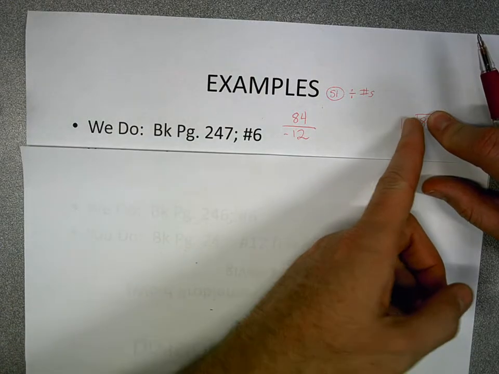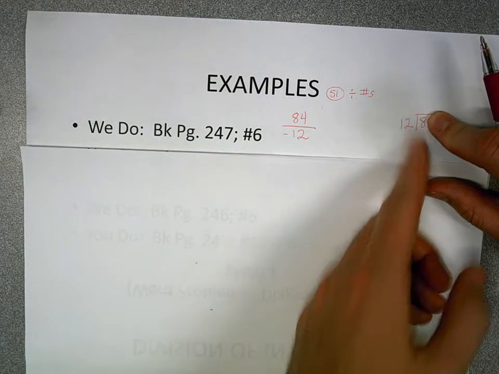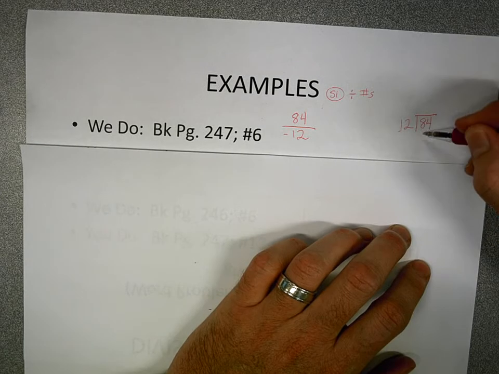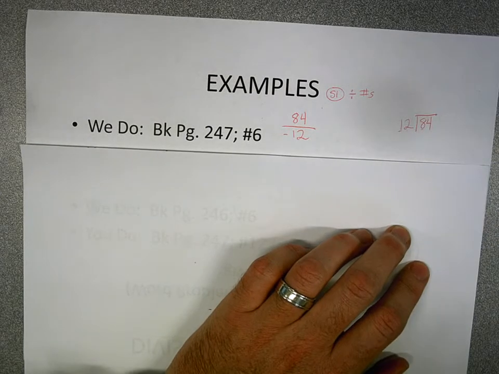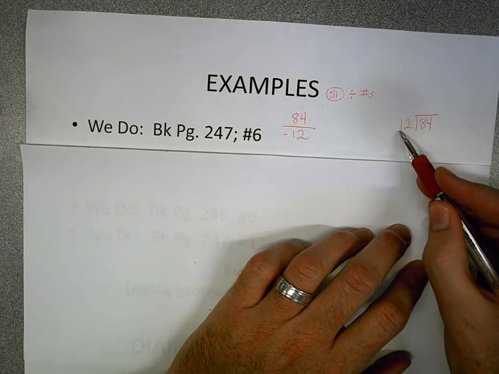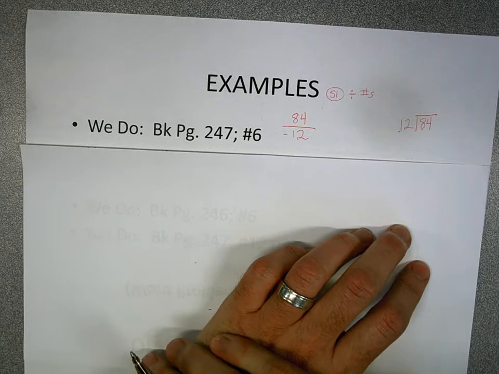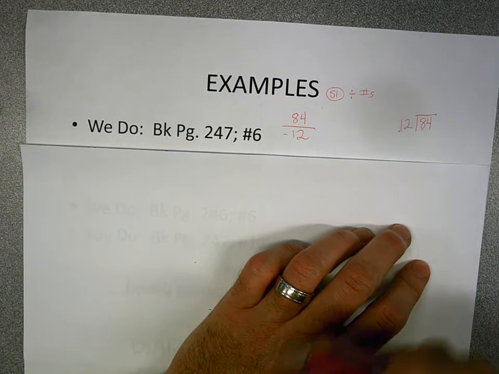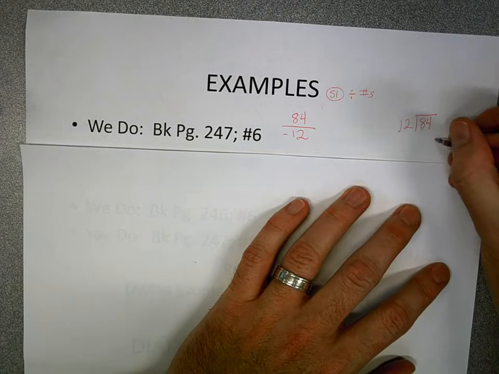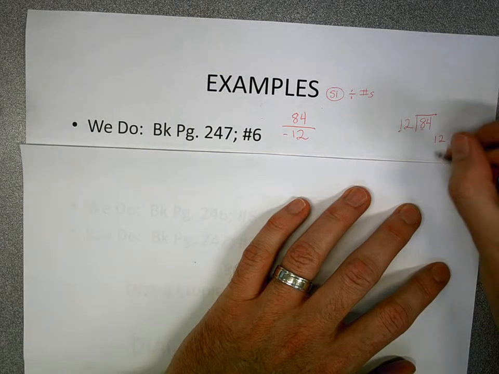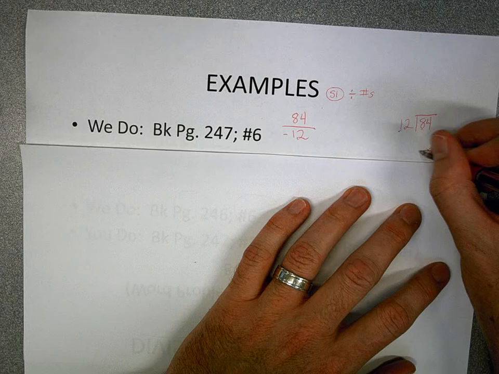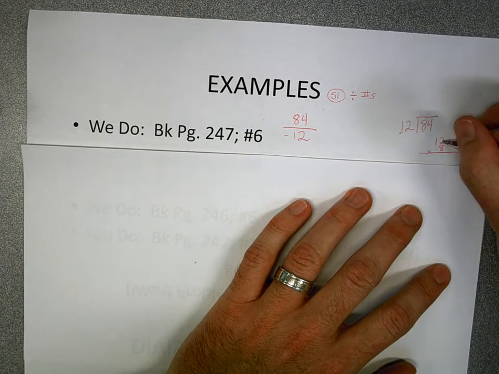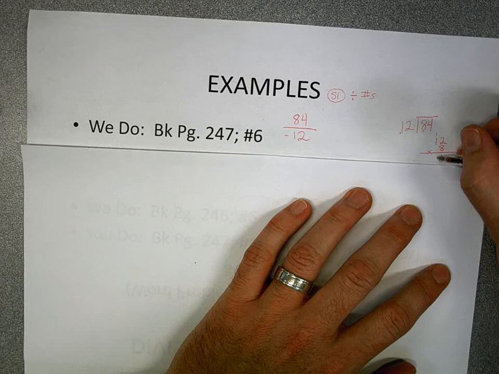So maybe the best way to do this is to cover up or just look at the numbers in the tens. All right? So meaning that I'm going to pretend like it's just 1 divided into 8. That just gives me a starting point. So I'd say, okay, well, 1 goes into 8, 8 times. So now I've done an educated guess. I'm going to go ahead and check. So 12 times 8. So 2 times 8 is 16. Carry the 1. 8 times 1 is 8, plus 1 is 9, 96.